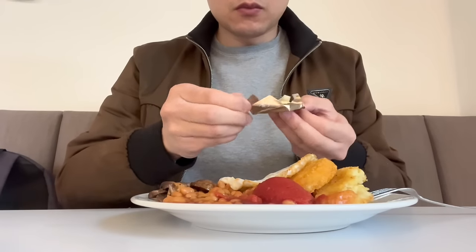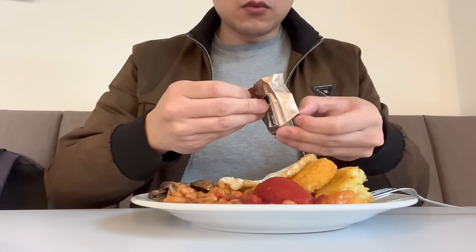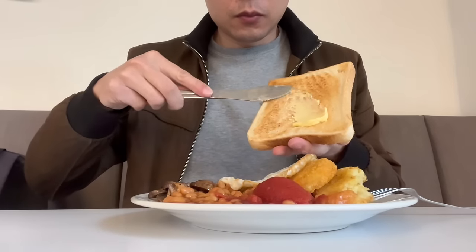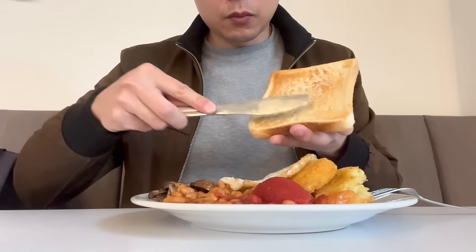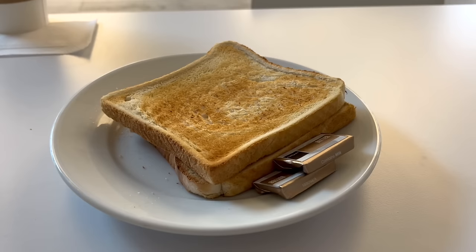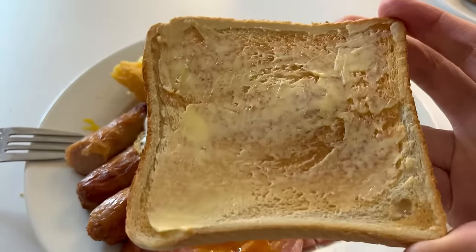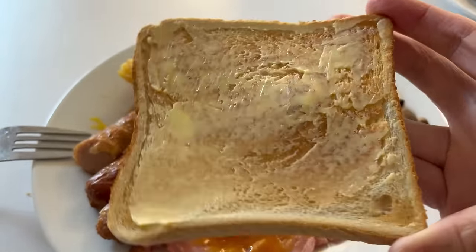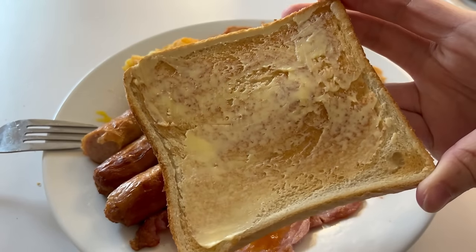There's one more thing I need to try before I go in for some combos — the toast! I do need to mention the toast is an added extra; it's not included with the breakfast, which I thought was a bit stingy, so if you want toast you have to order it separately. The toast is crispy so you get a good crunch as you bite into it. The middle is soft which gives a contrasting chew, but the real star of the show here is the butter. I got a pack of butter for each slice and the flavour is really creamy and milky — you definitely need a whole pack for each slice to really appreciate it.